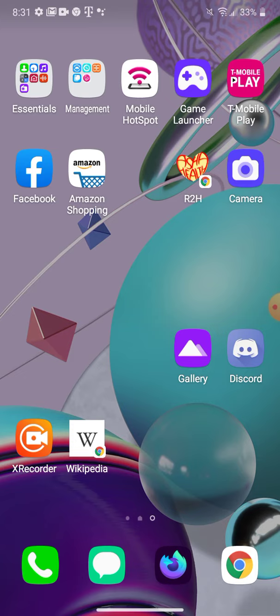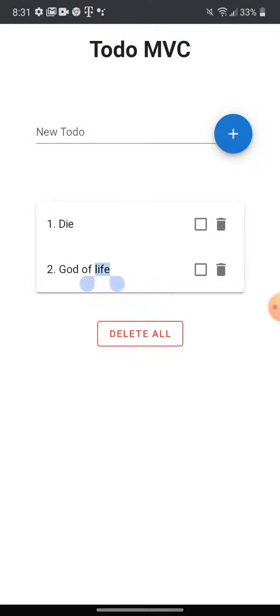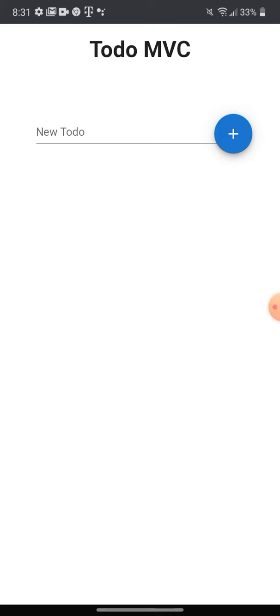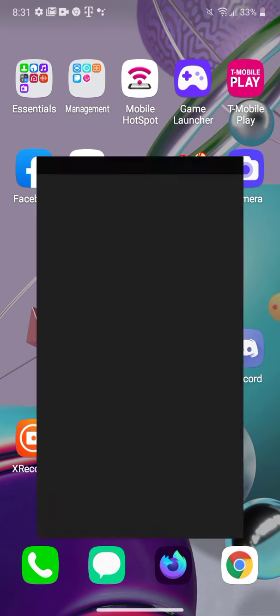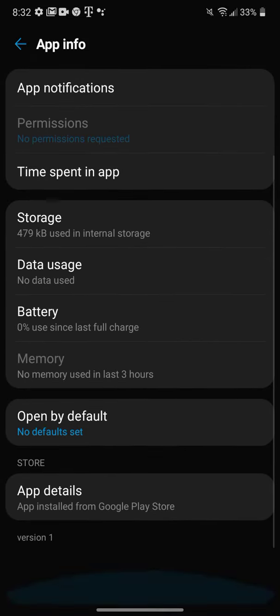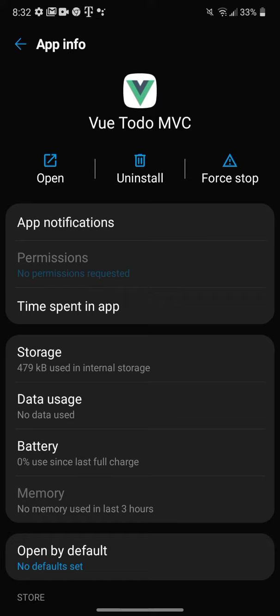No, it's actually bundling your entire web page, your web app, into its own APK. Like if I open this, it's its own thing, it's its own APK, and you can use it however you want, the same way you would normally. But if I look at the info, for a normal thing, I can just delete it, it's just a bookmark. But for these special wrapped web apps, I can go to app info, and it's an actual APK.